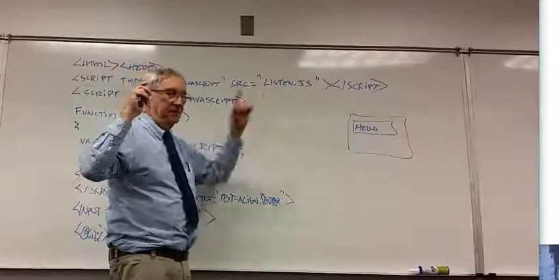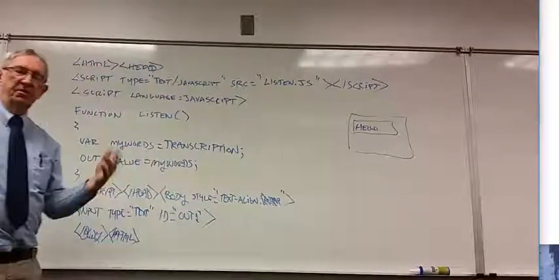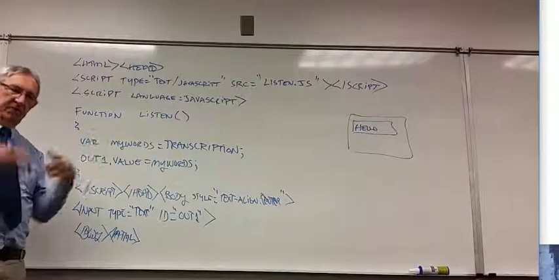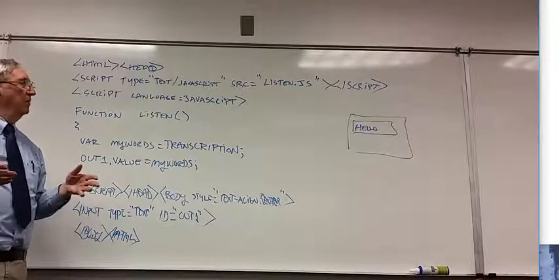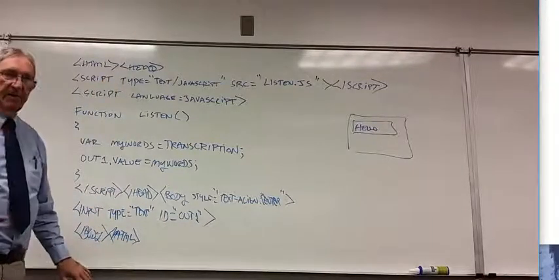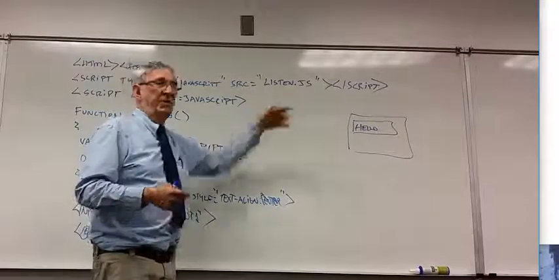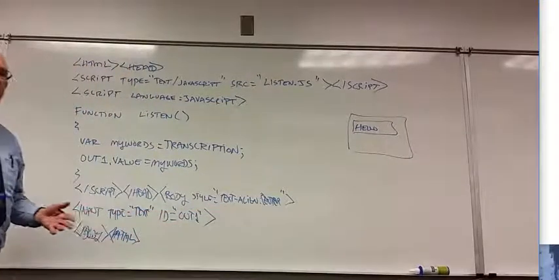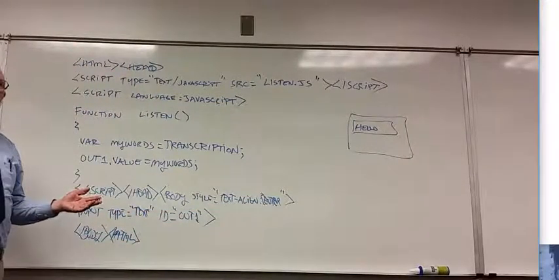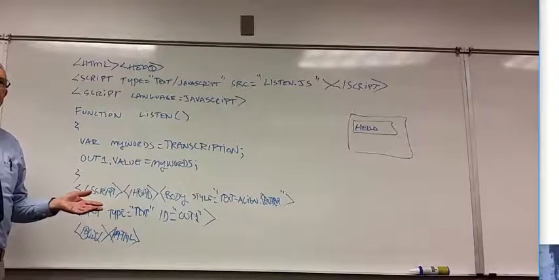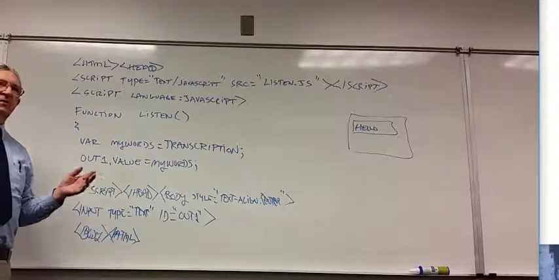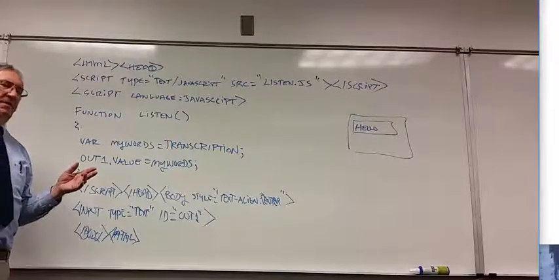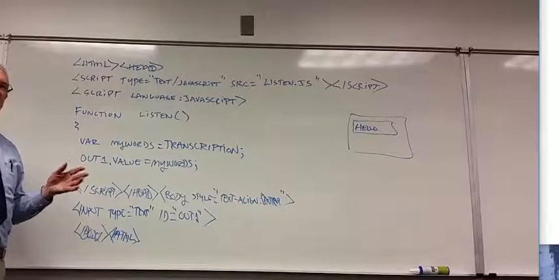But basically, if you want to write this program so you actually can see it run, so you can test it, or write your own even, if you put everything in your computer, it'll all work. So if this file right here was in your CS101 folder, and listen.js was in your CS101 folder, it would work fine, because it's local. If you're running it from yourself, Google doesn't care. They aren't concerned about it. But if you're trying to listen to somebody's microphone online, from a host, then they say, oh, wait a minute, you can't do that unless we know where you're coming from.